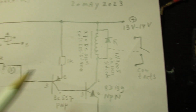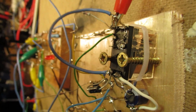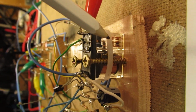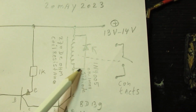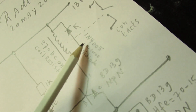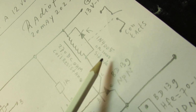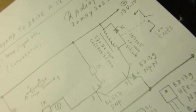You can use the contacts in such a relay. Here you see it. They have in this case 6 pin connections. You can use the on switch when it is activated or the off switch when it is activated. It's all what you want and need for a certain electronic application. The diode prevents voltage peaks that can damage the transistor. Not always necessary. I name it now the 1N4005. You can use any silicon diode that can handle approximately 500 volts or 1000 volts. The resistance of this 12 volt relay is 270 DC ohms.